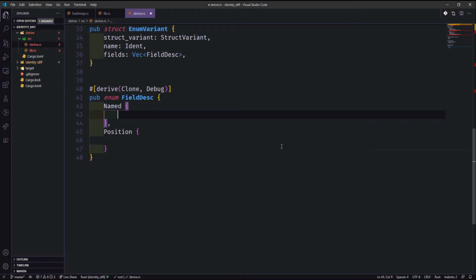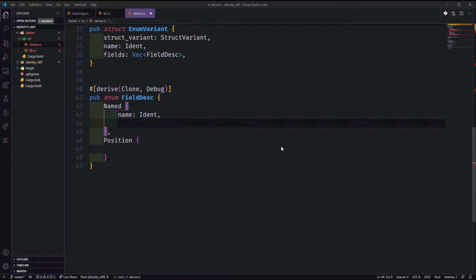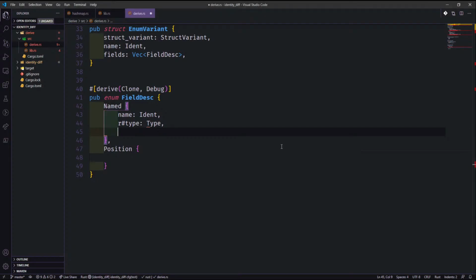So we'll have name for named, which will be ident. And we'll have our type, so that we can use the keyword type. And then we'll have a boolean here called ignore.